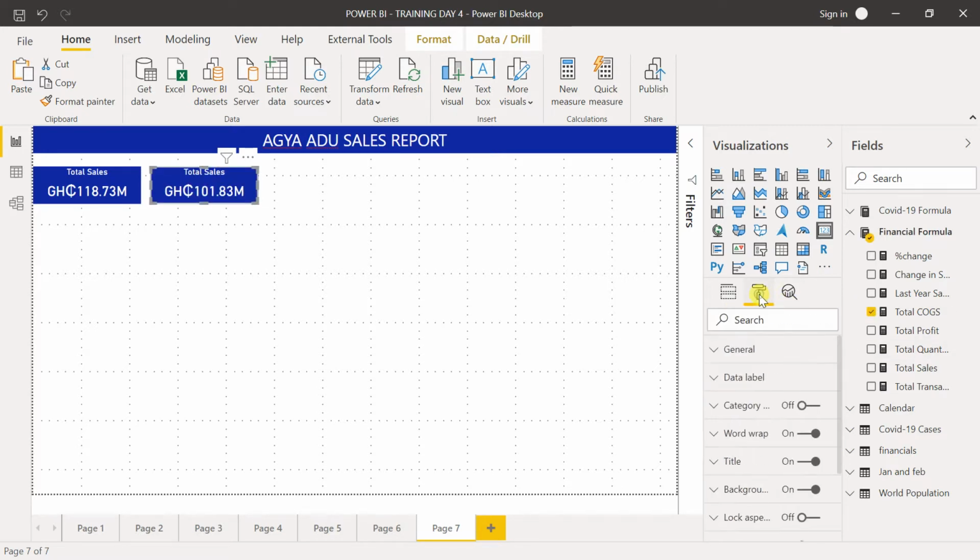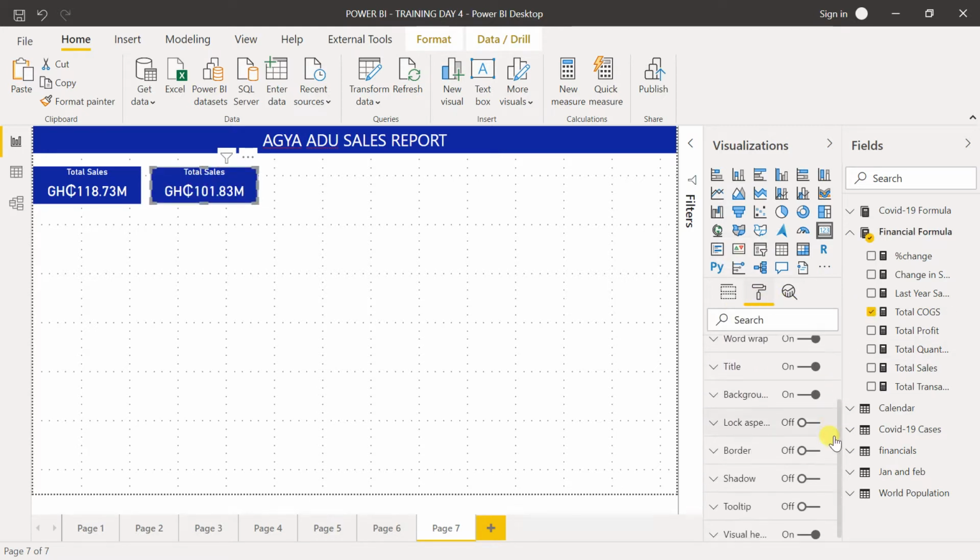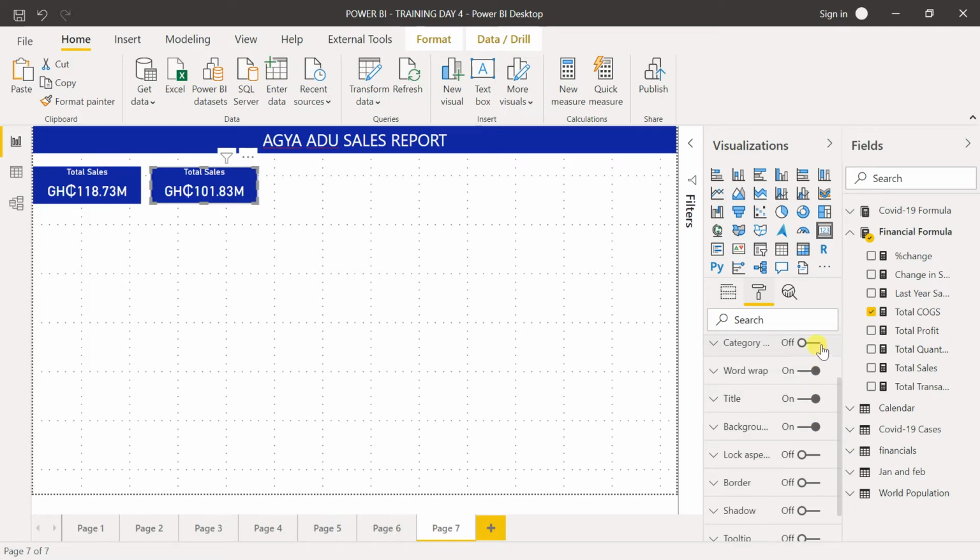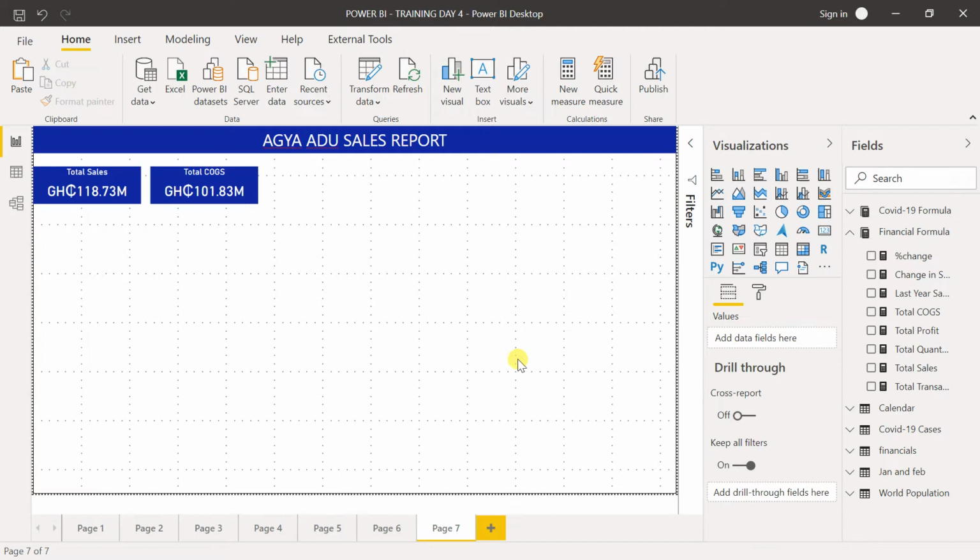But remember, the title was hard coded, so if it was a category, it would have come by itself. But because we are using a title, we have to come in here and change total sales to total cost of goods sold. Alright, so there we have it, our total cost of goods sold.